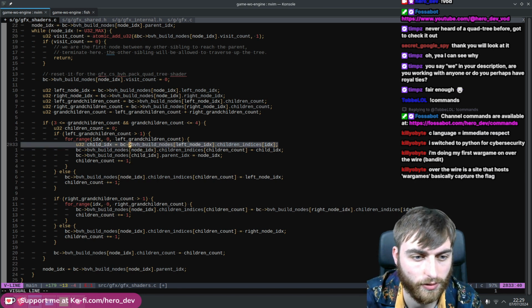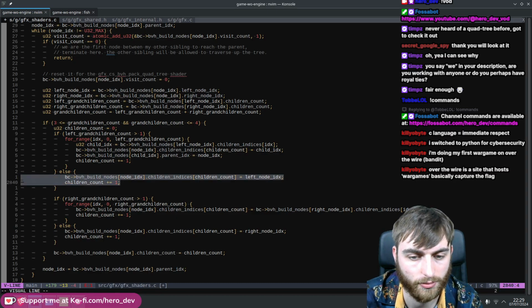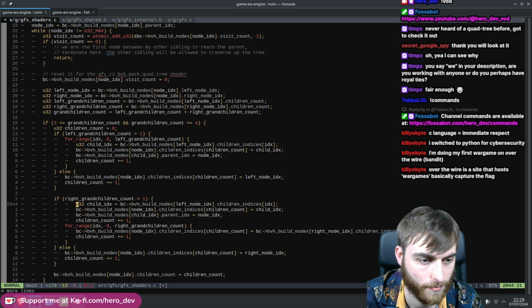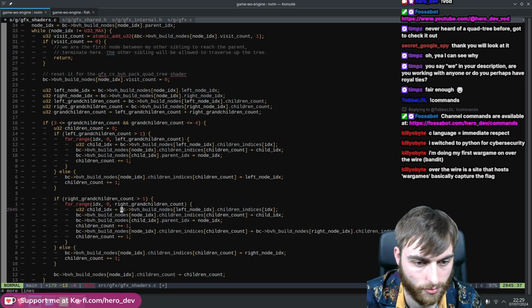Yeah, so whereas this one, the parent node will already be set properly. So we don't need to do that. Okay, that's it done.